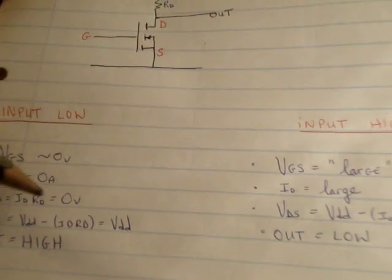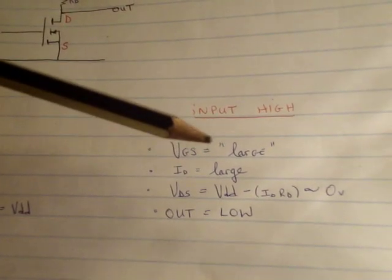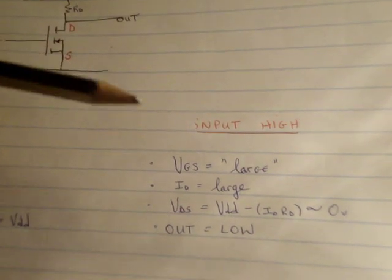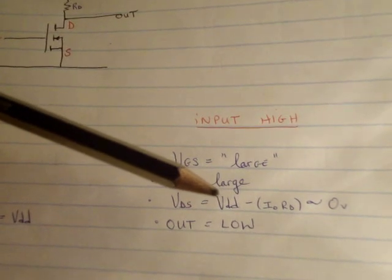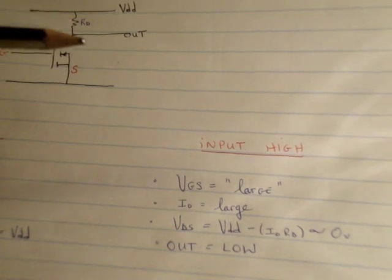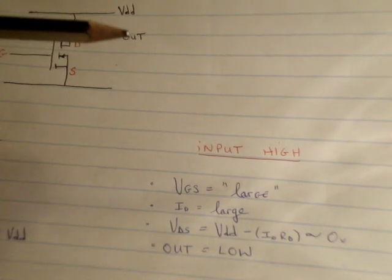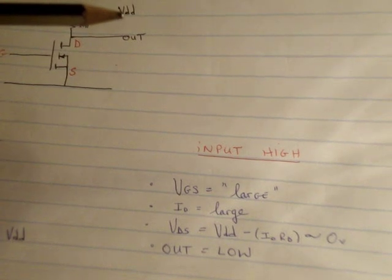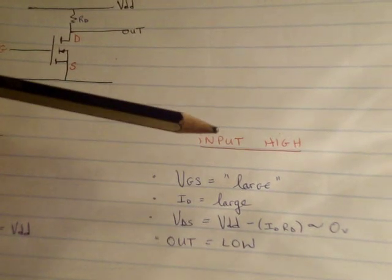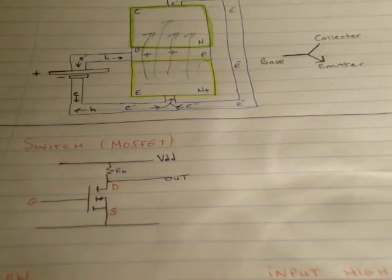Anybody doing a small bit of electronics will realize this is actually a NOT gate. On the opposite side, if the voltage between the gate and the source is high, current will flow down through the transistor. As a result, there will be a voltage dropped across the resistor RD. So instead of VDD going straight to the output, you'll have VDD minus the voltage across the resistor, giving you a low. So input high gives output low. The reason these are good as switches is that they can change between states high and low very quickly.